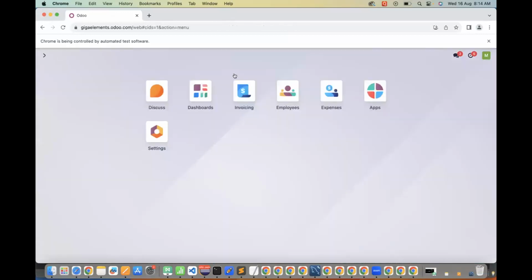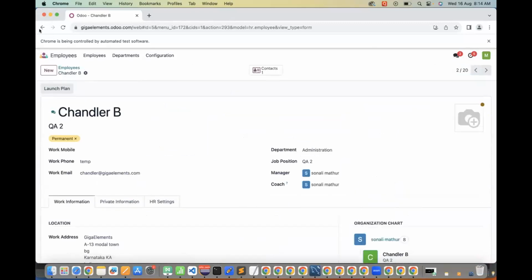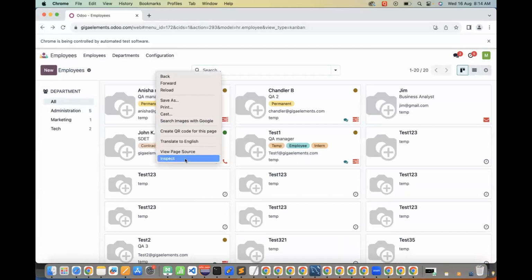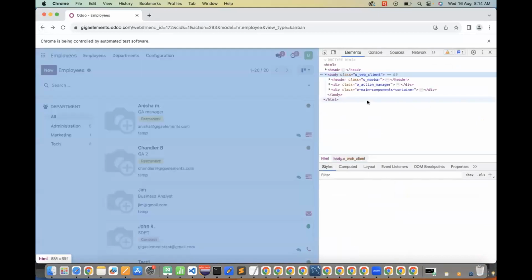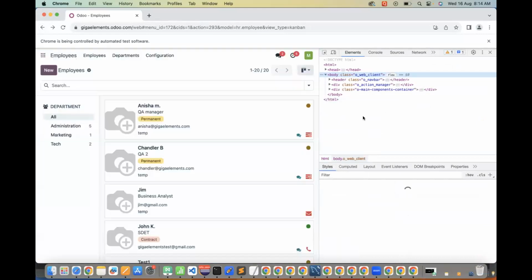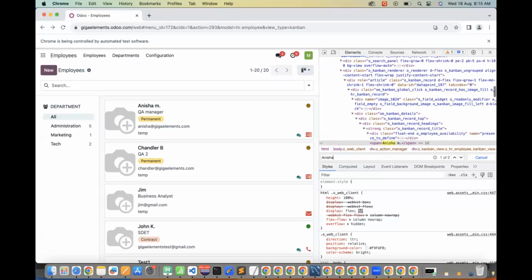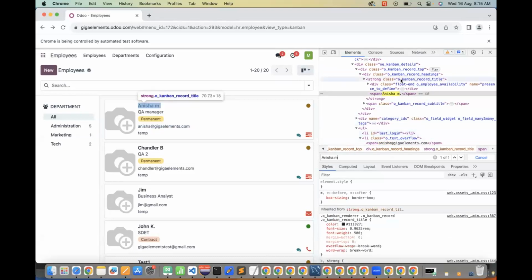So let's say I want to find out what are the names that are available on this employee page. Can you guys help me create the XPath for this? How can I get just the names for each and everything? This is the thing that we're getting.